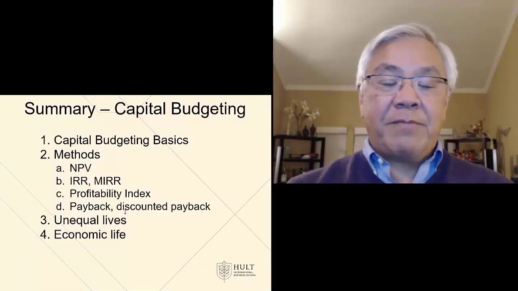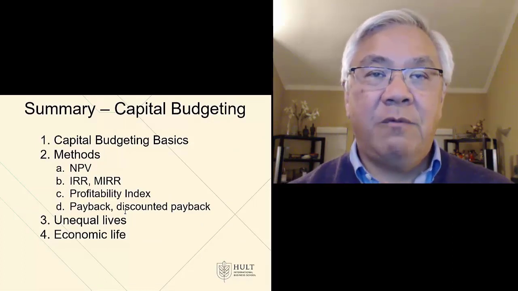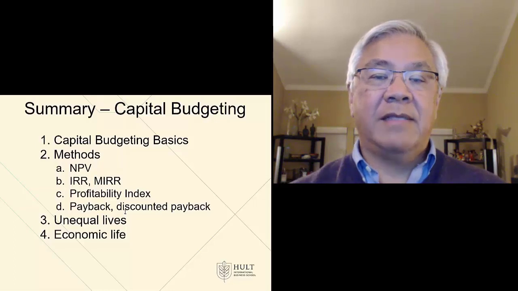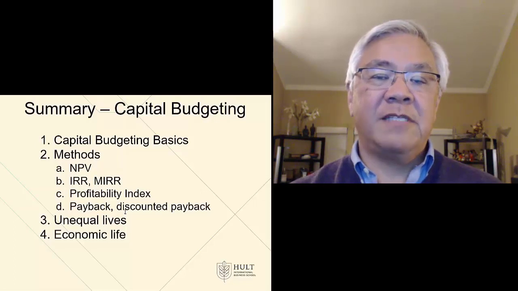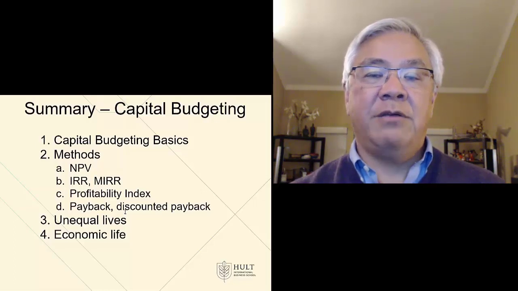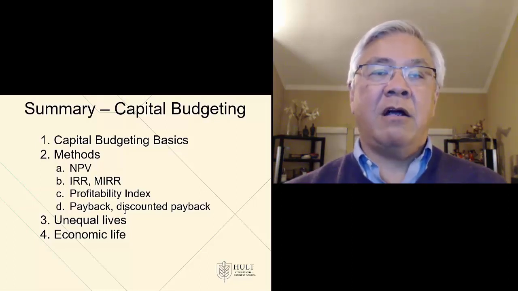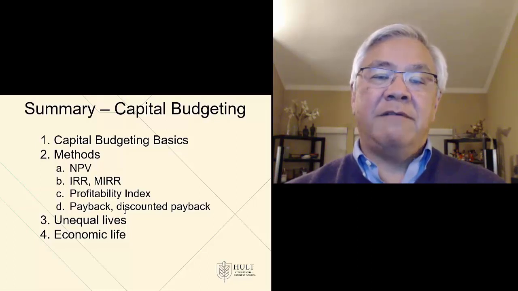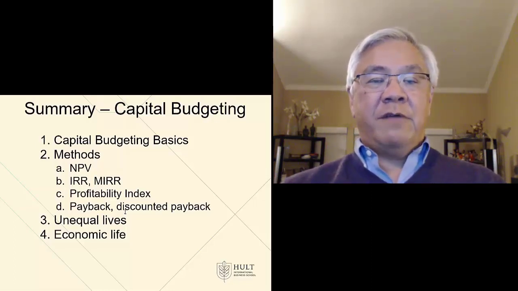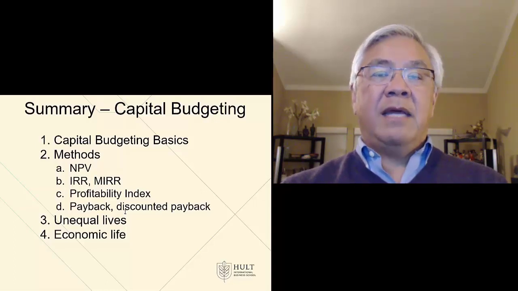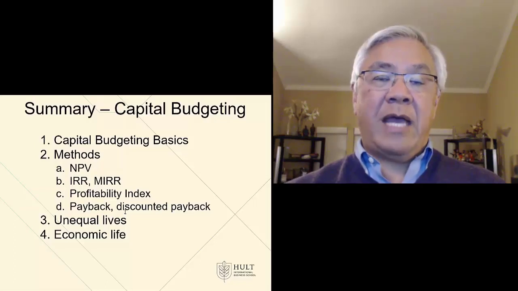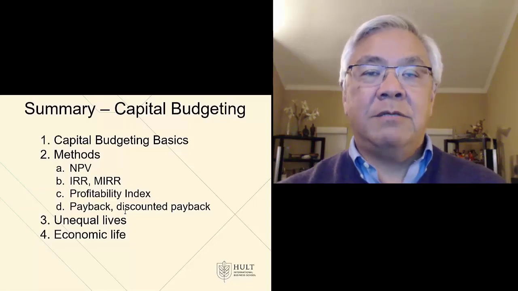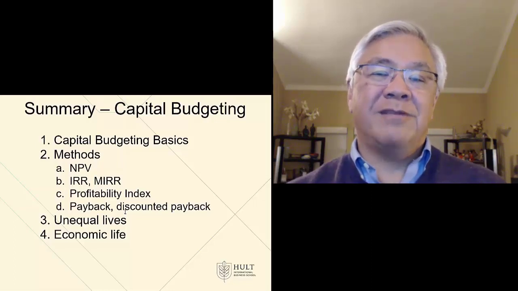So summarizing this chapter, we looked at the basics of budgeting, like when it occurs and why. We looked at many methods of evaluating projects: strictly cash basis, just adding the numbers; a little more sophisticated, using time value of money with NPV; alternatives but quite commonly used metrics like IRR and MIRR. Then a blend of NPV and a simple notion, the profitability index. Then the very commonly used payback method, which doesn't consider time value of money at all. And we also refined it to make a discounted payback period, which I consider a bit of a waste of time.